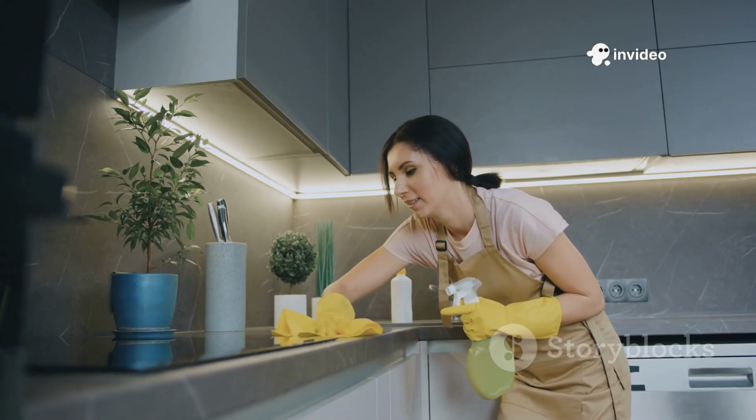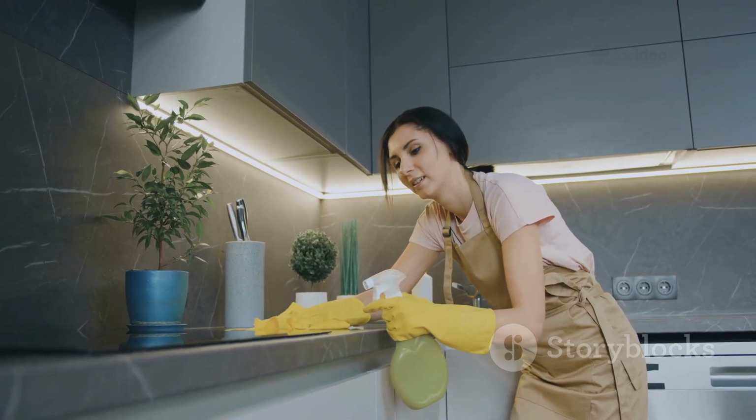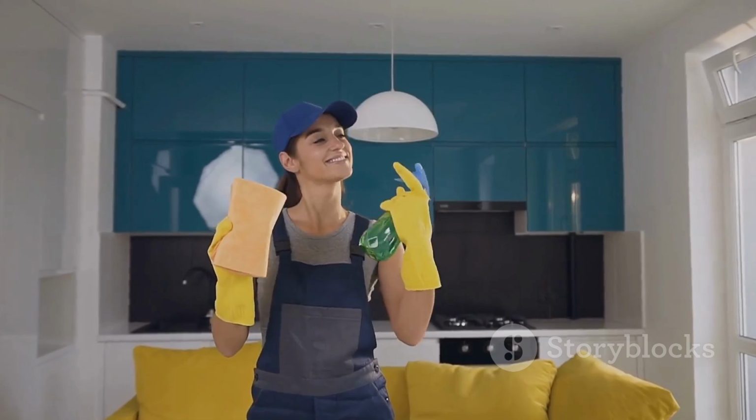It's a simple fact of kitchen life, but one that requires immediate and proper attention to ensure your cooking space remains both beautiful and hygienic. It's a good thing we have a simple solution.